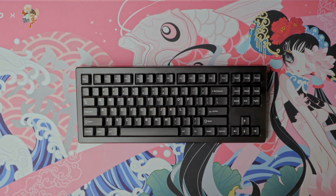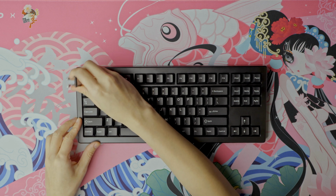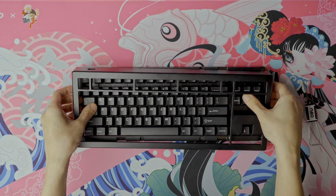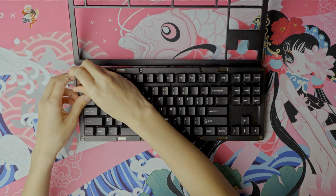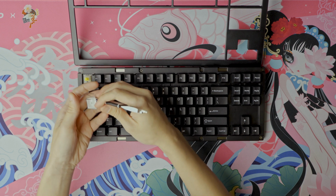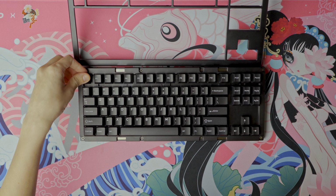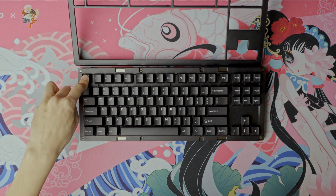Now in terms of sound, I don't think it's worth the $100 to change to the DCX set, but they are less slippery, so it feels better to type on. And speaking of changing keycaps, this board makes it really easy to get the harder to remove keycaps like Escape because you can just take off the top case. This makes it much less of a hassle if you want to change your keycaps to something like, say, the black ceramic keycaps by Syracuse. But luckily I don't have to deal with that because I have my super secret method of changing keycaps by tapping the keys that use stabilizers.